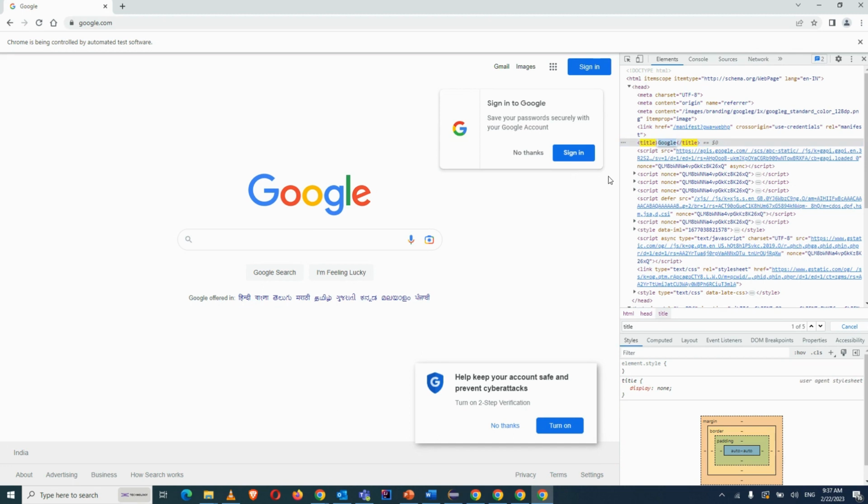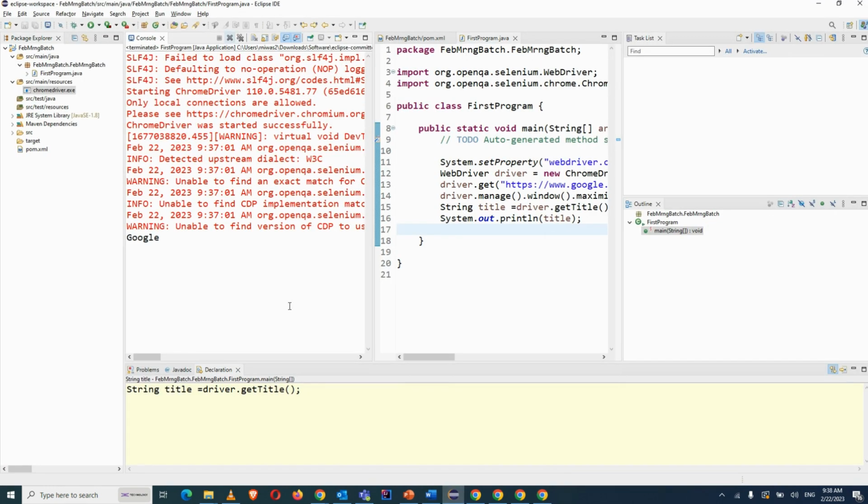Okay, got it. And we are verifying that the title of our page is Google or not. So we can get this with the help of Selenium WebDriver. Then we can verify that yes, we are on the correct page. And in real time also we will be doing this, right? On all the projects, for example, we do that also to verify any title.